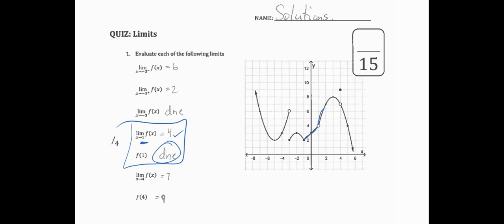And then, this one highlights a slightly different idea. I'm approaching 7, so from the left and from the right, as x is approaching 4, y is approaching 7. So the limit as x approaches 4 of f(x) is 7, even though the function actually exists somewhere totally different. It's 9 there, so it just happens. That's what we call a pop out. The function's 9 there, but that doesn't matter. That's not the limit. It only cares about what it's approaching. So you put all those together, you get a pretty good picture of what is going on with limits.